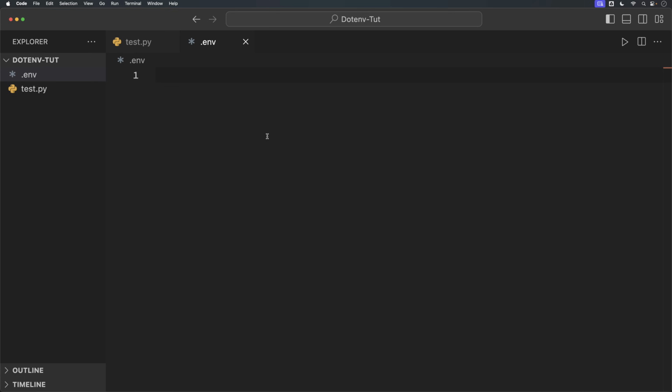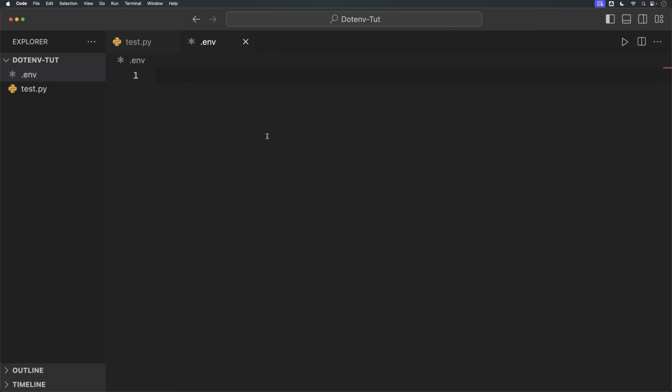And now this next part is extremely important. If you plan on keeping sensitive information in your .env file, which is one of its main use cases, then you want to be absolutely sure that if you're using version control like Git, that you do not commit this file to the repository. Because the whole point of not having this sensitive information in the code itself is so that the code can be shared without having that information be visible.